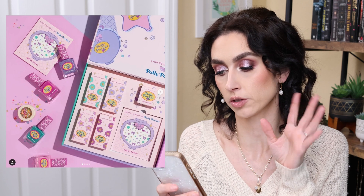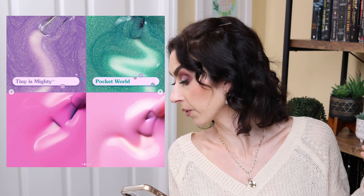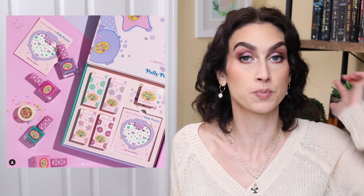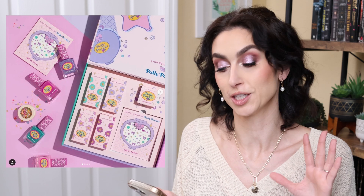Another collab that I think is adorable — nail polishes — is Lights Lacquer collabing with Polly Pocket. I was born in the 80s, I love Polly Pocket, I remember having Polly Pocket — super nostalgic. Two of them are creams and two look like they're more metallic. Kathleen Lights always does a great job with her collections at Lights Lacquer. I do own quite a few polishes from Lights Lacquer — what I'm wearing on my toes is Lights Lacquer. I think the polishes last a pretty good amount of time; nothing spectacular in terms of longevity, but they're good polishes. I'm not going to pick this up, but I do think it's adorable. It is available now, so I will link it down below.